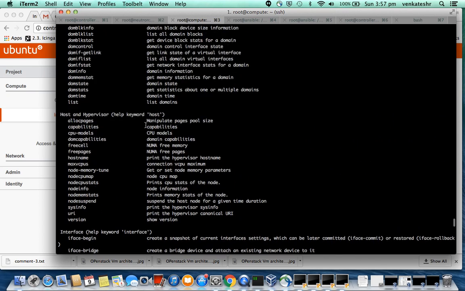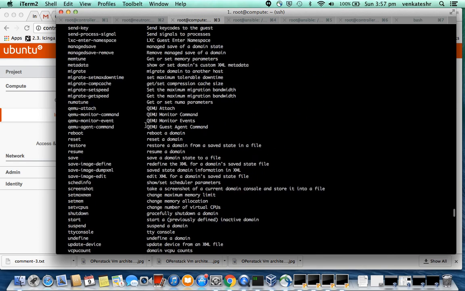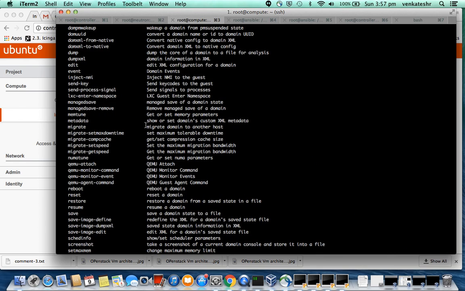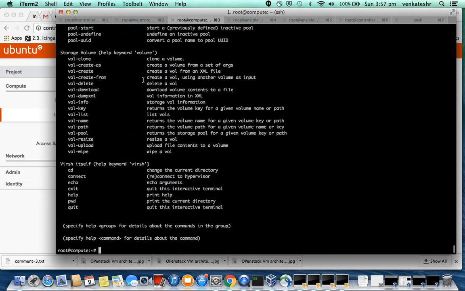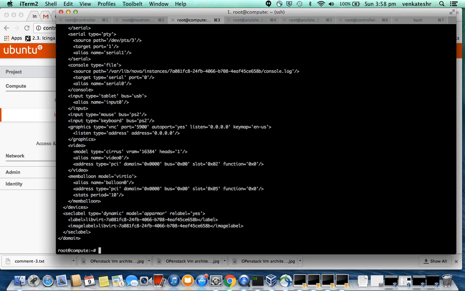Say I want to see a dump of the current configuration. So here, dump XML, ID 2.